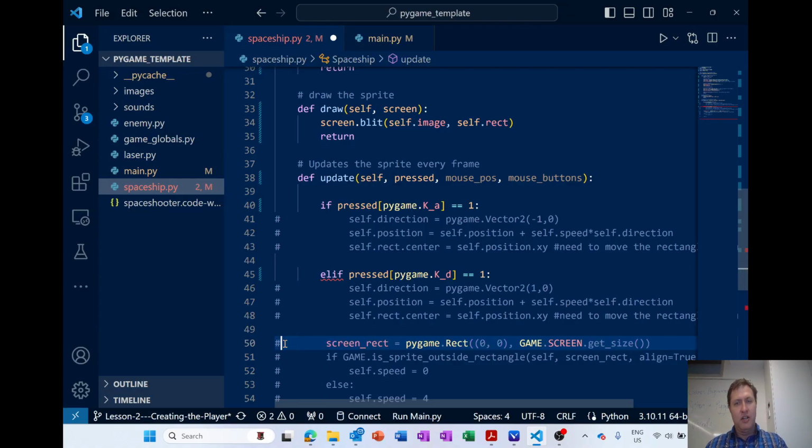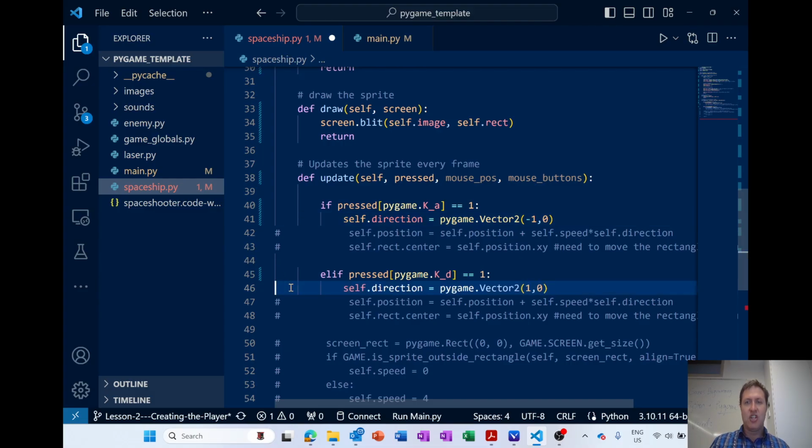It's simply going to look to see if the letter A has been pressed or the letter D has been pressed. And based on which one has been pressed, I can change my direction.